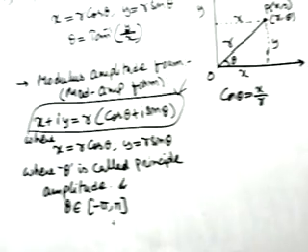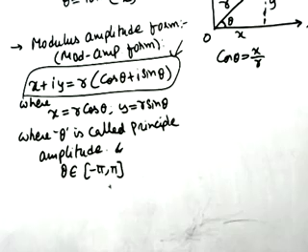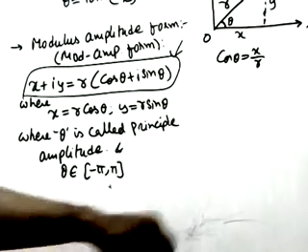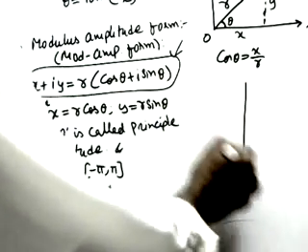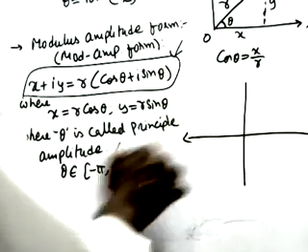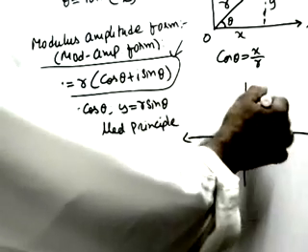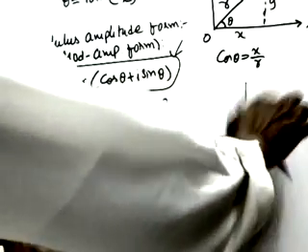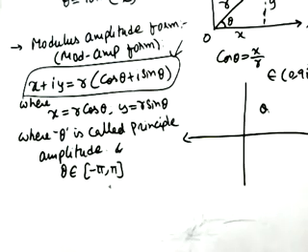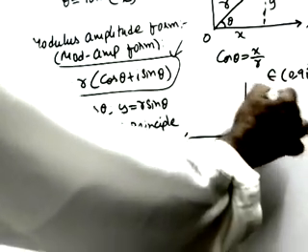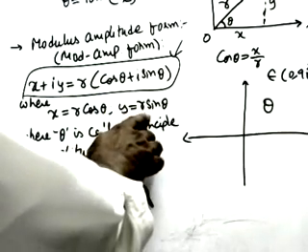Now another thing: this theta is called the principal amplitude. So how to take the principal amplitude? Watch carefully. The principal amplitude lies from minus pi to plus pi. When both are positive, we get the first quadrant, so we just take theta. Theta lies in 0 to 90 degrees. Suppose theta is acute here. In the first quadrant, we take theta if both are positive.